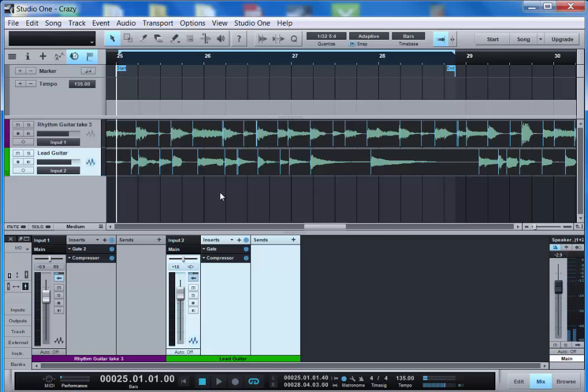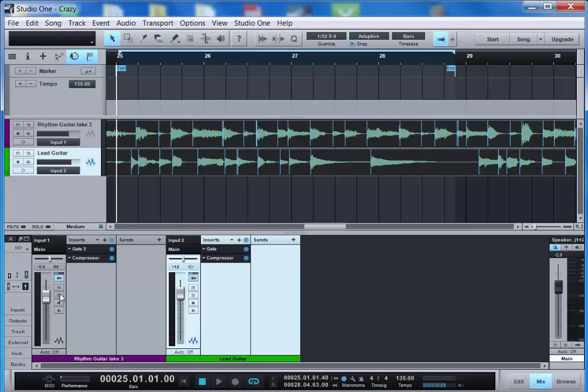Okay, not too bad, but you'll notice that there's not that much of a differentiation between the lead and the acoustic in terms of timbre, because they were played on the same acoustic guitar. So what I want to do is use the chorus and the flanger effects that we studied last week to differentiate them. I want to take the rhythm guitar and move it back in the mix, spread it out a little bit, and then take the lead and just give it a little more punch with a little bit of a delay using the flanger effect.